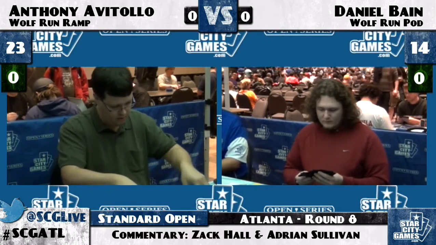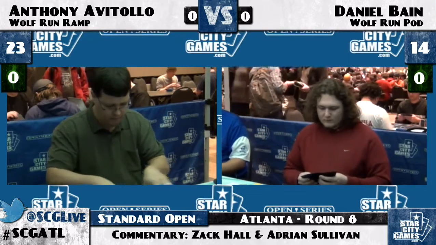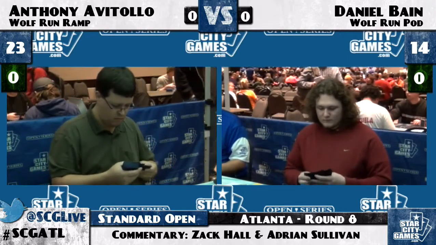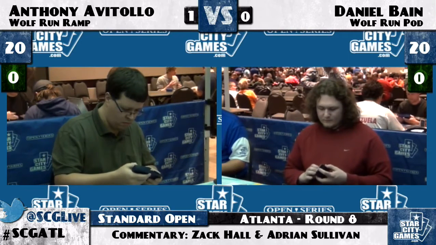So going to the sideboard, 2 minutes into the match, let's see what we have. I think that we're going to see from Daniel Sword of Feast and Famine x2. Definitely. That card is amazing versus Wolf Run. I see he has 4 Green Sun Zenith.